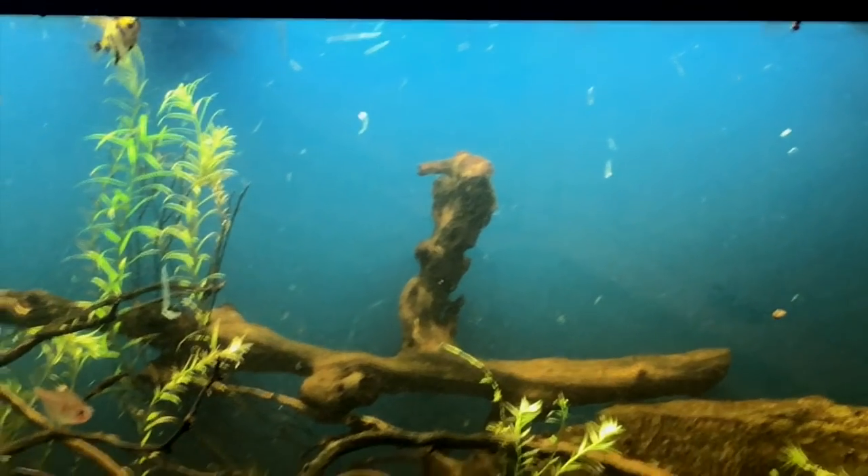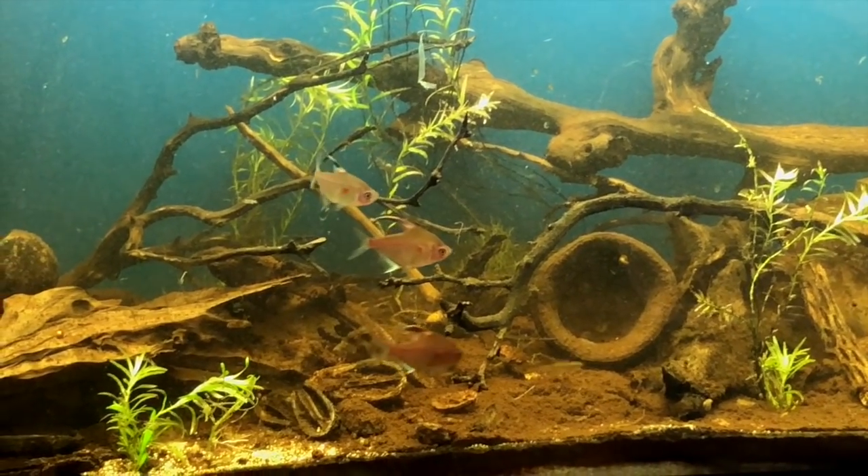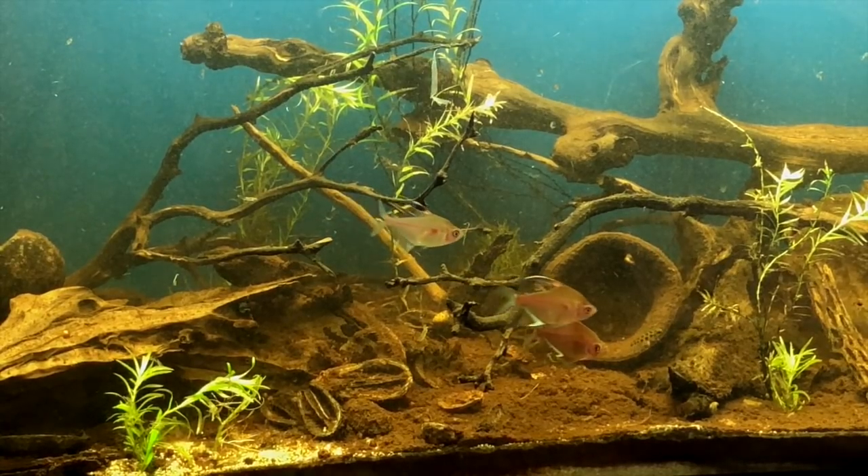The other thing I find incredible is that with all this stuff on the bottom of the aquarium, there's almost no algae on the glass — I never have to wipe this tank down. Clearly, even though you've got all this stuff rotting and decaying in the tank, I'm not getting those levels of nutrients — the phosphates and the nitrates — that would normally create the algae growth that makes your glass look awful. That is not the case in this aquarium.